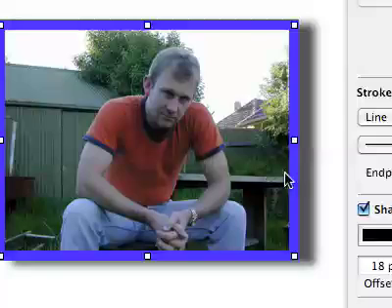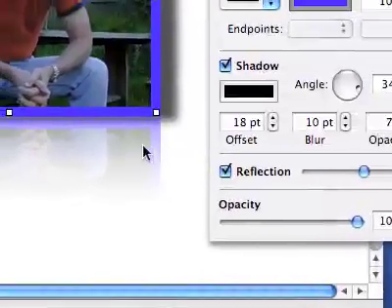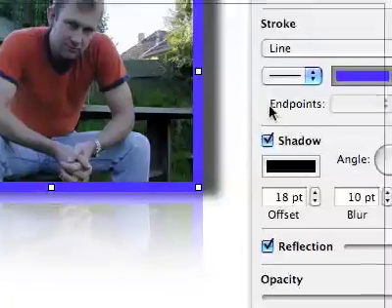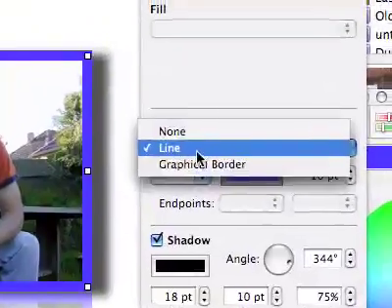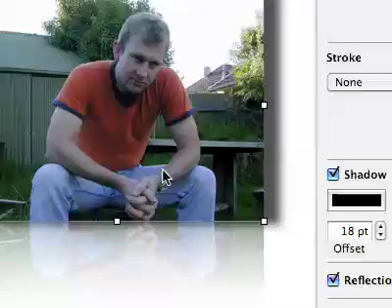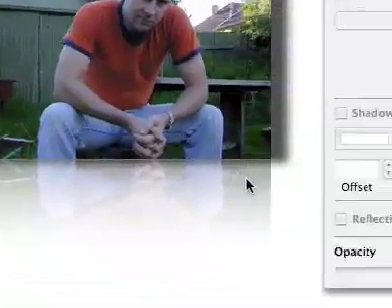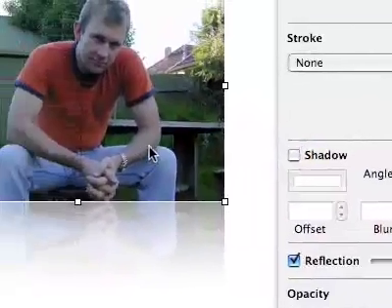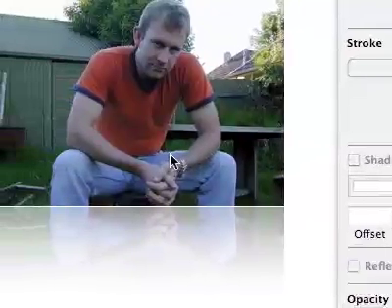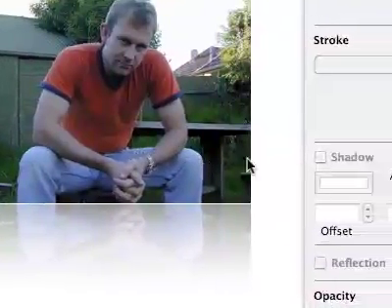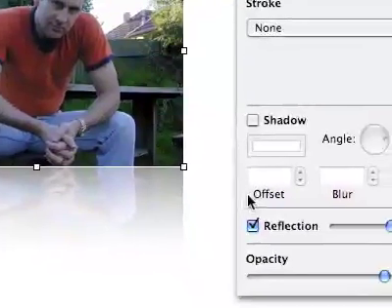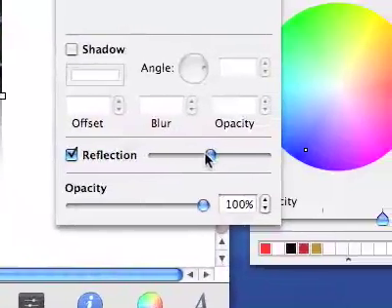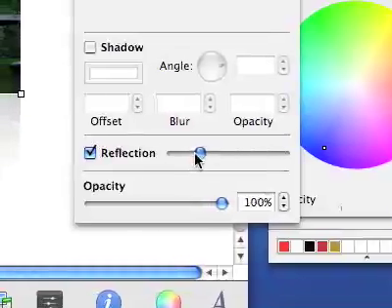Now, one of the other things we can do is to add a reflection. Reflections are quite good if you don't have a line, so if you get rid of the line, and just have a reflection like that, that looks quite good, I reckon. Maybe without the shadow too. So we'll click on him, get rid of the shadow, and that's kind of got quite a nice reflection now. You can change the reflection too by having as much reflection as you want or as little reflection as you want, just a hint of it.